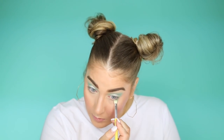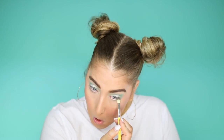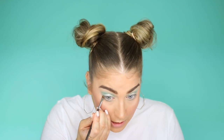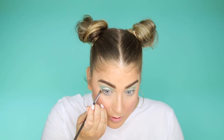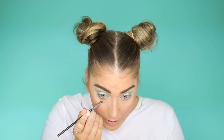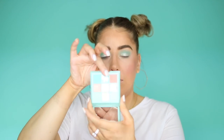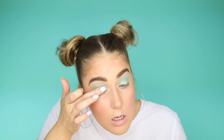Colors like this always look really weird until you add your liner and lashes. So I might look like a 90s hooker right now, but just be patient! I'm taking a clean brush and blending the bottom color. Then I'm going to take a little eyeliner brush with the pink shade in the corner and just use that right along the lash line to add a little depth so it's not just blown out. You can also use a brown or black shadow for this, but I want to keep the softness. I'm then going to take this blue one in the center and put that on top as well — because why not?